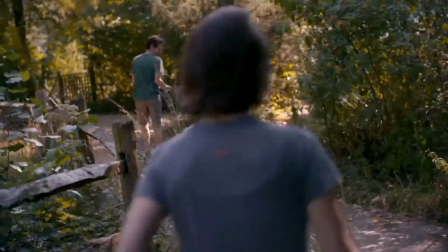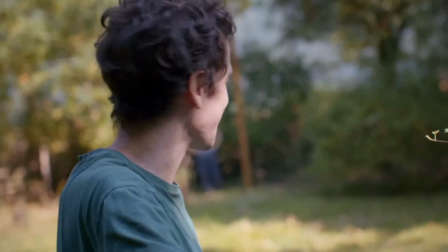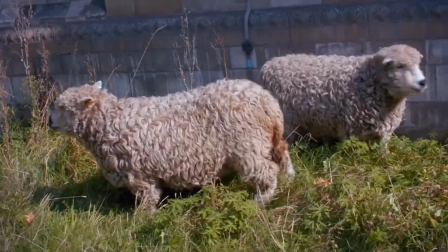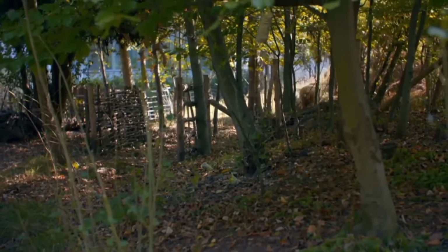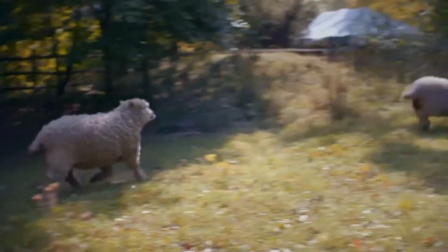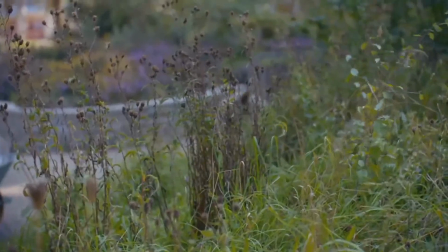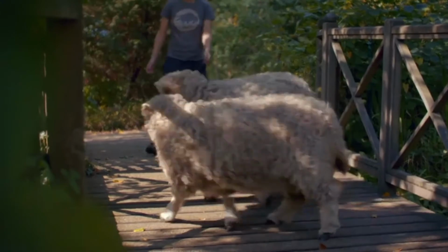Come on. It's a lovely thing to have in your job description. You get to be a farmer for 6 to 8 weeks every year. Bracken! Come on. Herding sheep is harder than it looks. Come on. If you try and direct a sheep, they will quite often bolt and go the other direction. Do you want to try and get behind them? Come on.